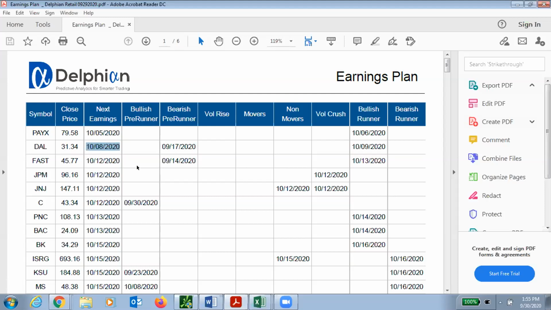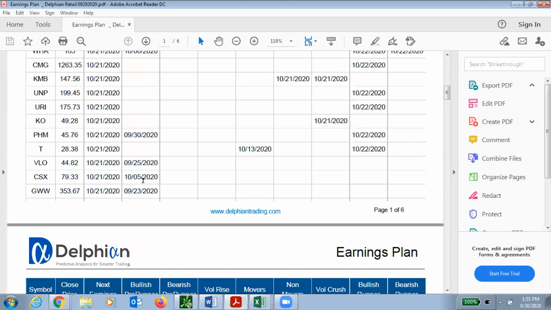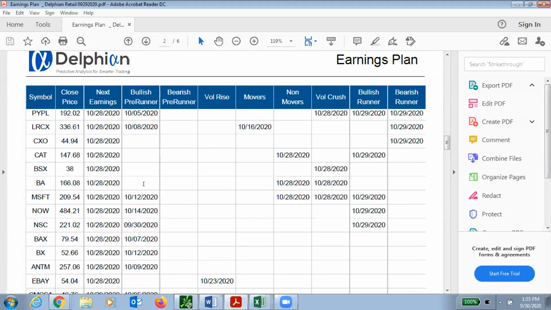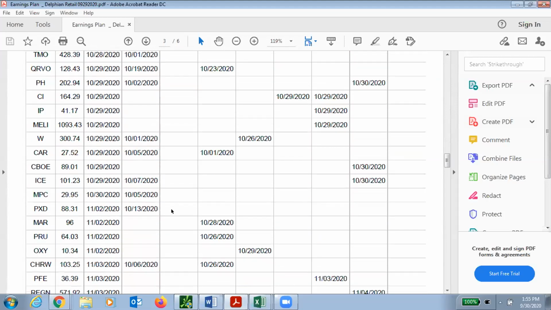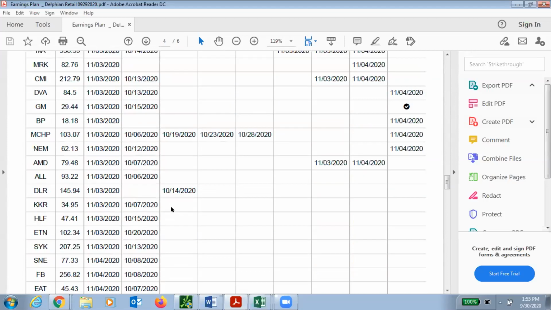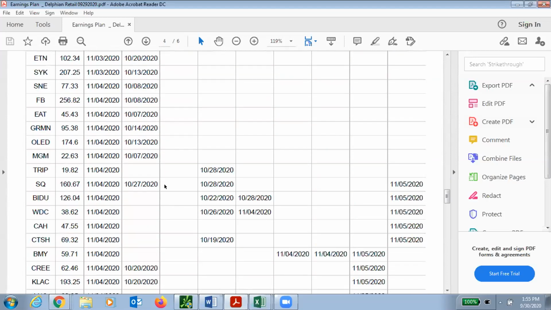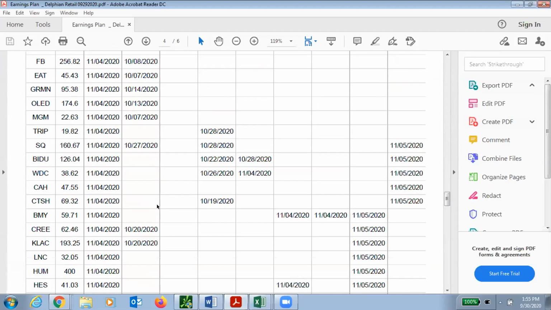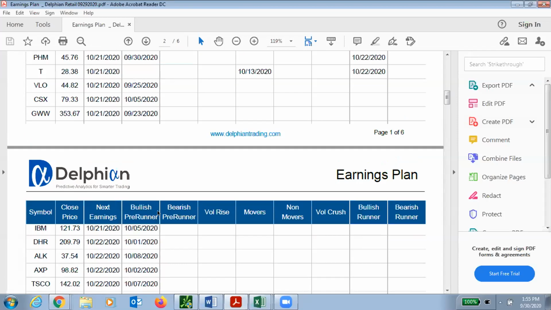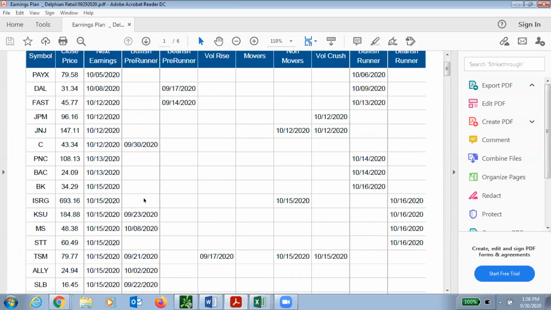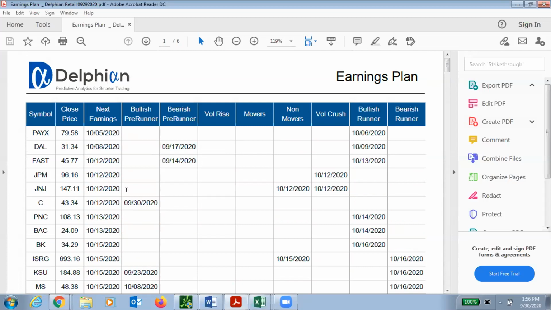So I think it's useful. I was looking at this with Pushpa and somebody else the other day, and if you're looking at page 2, page 3, you can see that on page 3 we're already getting into some that would have been valid for today. If you go onto another page, you may see some that I thought went pretty far out. I don't see any here. But just because the earnings date is on page 2, you still might need to look at page 3 or page 4 to find bullish pre-runners that might be valid, because some of them do go out 20 days ahead of the earnings release date. So just something to make note of.